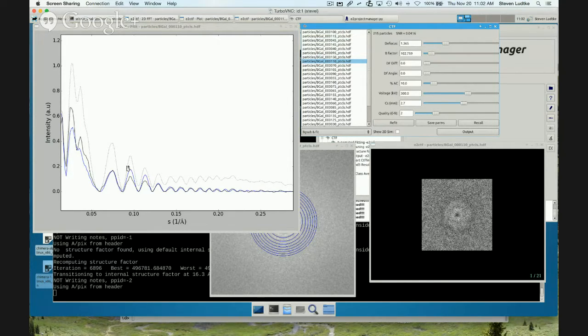Now you'll also note there's another curve in here, this dotted curve. This dotted curve is the CTF that you would have gotten if you did the background subtraction using a mechanism that doesn't take the particle-free background of the images, or the edge of the images, into account. I haven't explained all that in detail this time. Since we're sort of out of time, I think we'll hold off on that until the next session.